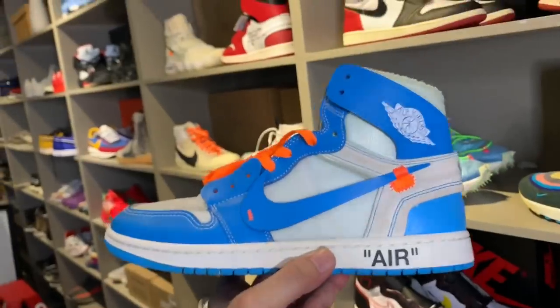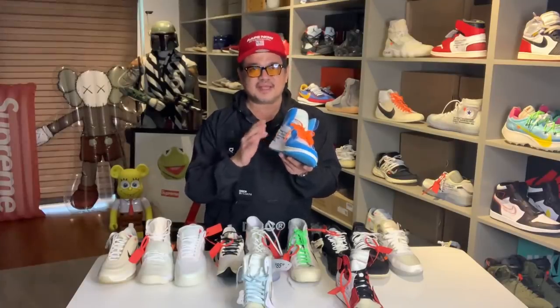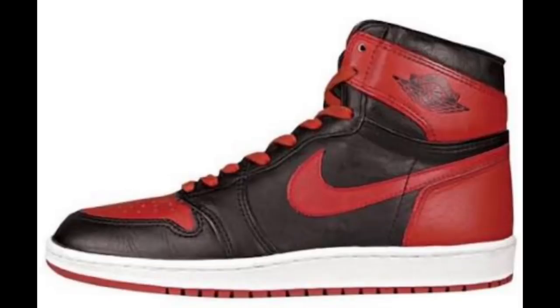Actually, nung pinirate si Michael Jordan ng Chicago Bulls from UNC, ang gusto talagang i-launch ni Michael Jordan na sneaker para sa Nike. Yung pinaka-first pair niya ng sneakers is the UNC, pero hindi ito in-approve ng mga boss at Nike. And of course, it does not conform with the standards of the NBA. So, ang nilaunch niyang unang-unang sneakers ay yung Bred, yung black, na naging controversial din because apparently, it was banned.